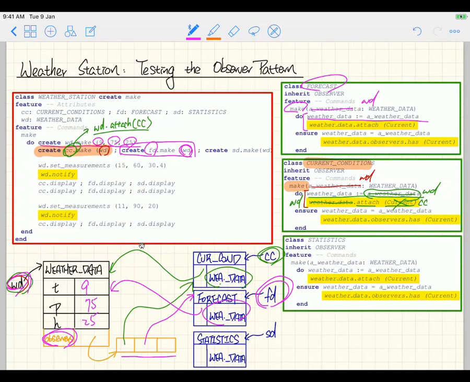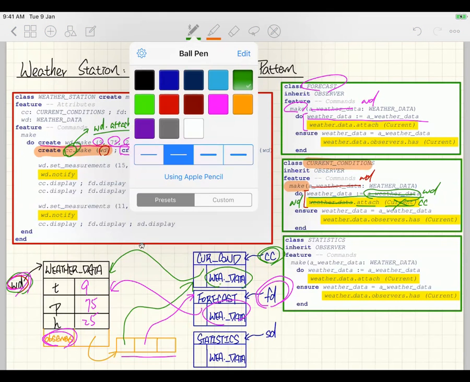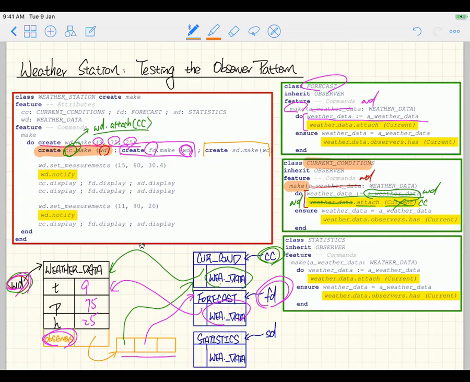In this case, every observer is attached to only one single subject, but every single subject has multiple observers. That's basically the one-to-many pattern you will see in the slides. Okay, one more. The third one over here, let's say we use orange. What about this line here? We'll create just another one, statistics, using the same WD over here.